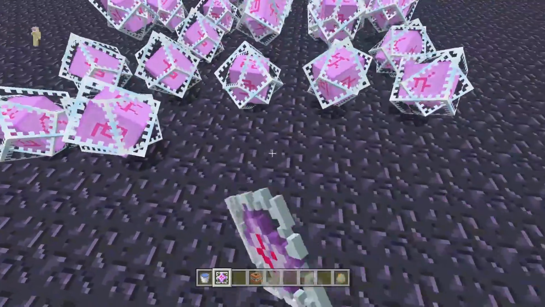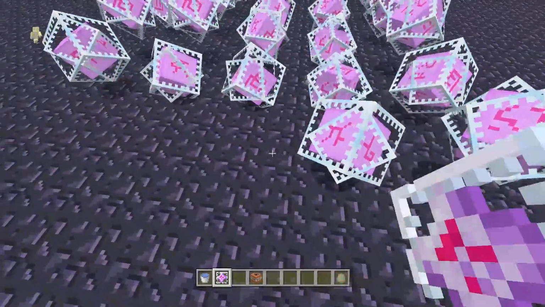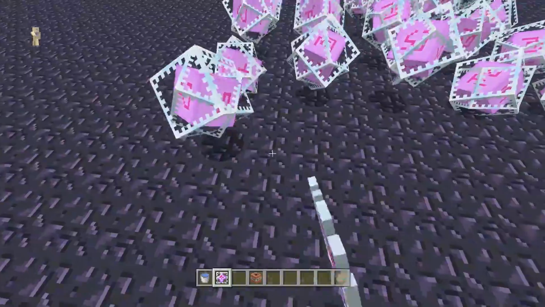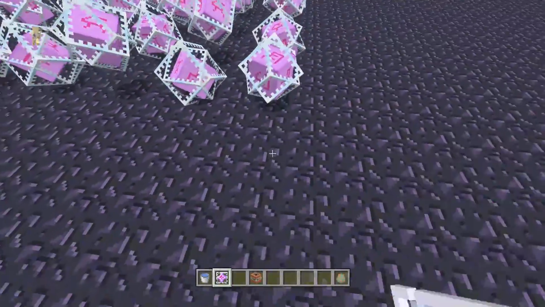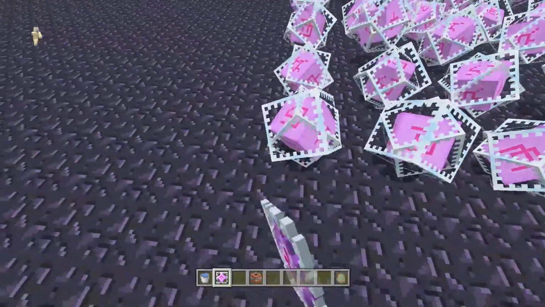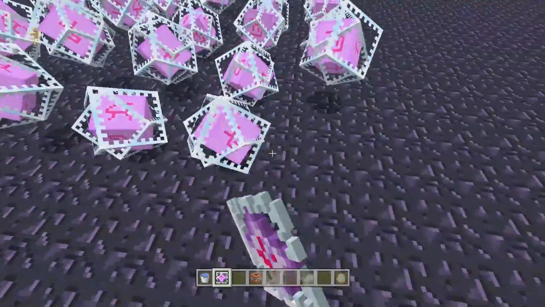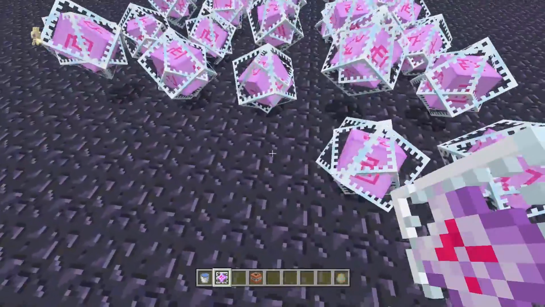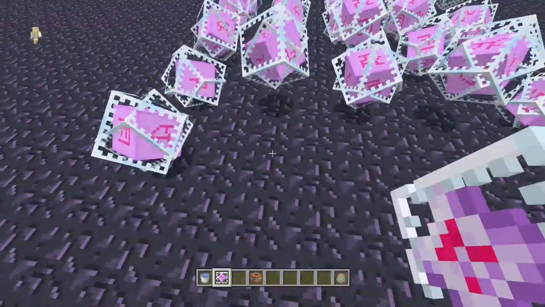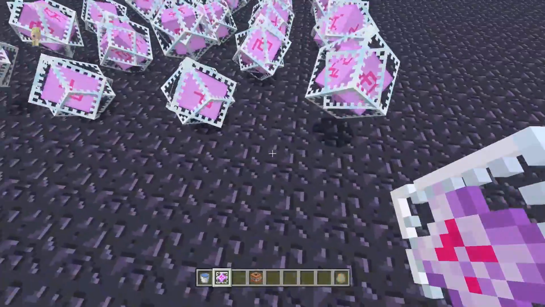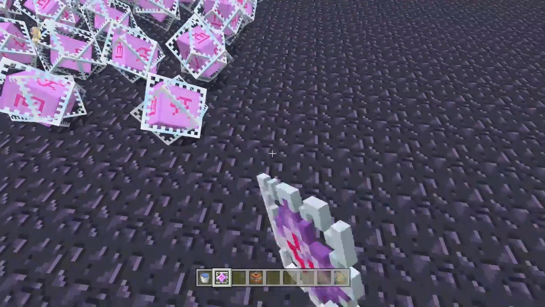Anyway, with that said, I'm going to be placing a bunch of end crystals here because one of the big misconceptions about end crystals, especially on the console, is that there is no limit to how many in the world you can have. And this is something I figured would be true because I'd never seen anyone tweet at me saying, oh yeah, there's a limit to how many of these you can have in your world. However, what you'll actually notice is, by the way, I'm deliberately doing this in 5s so you can see exactly how many there are.